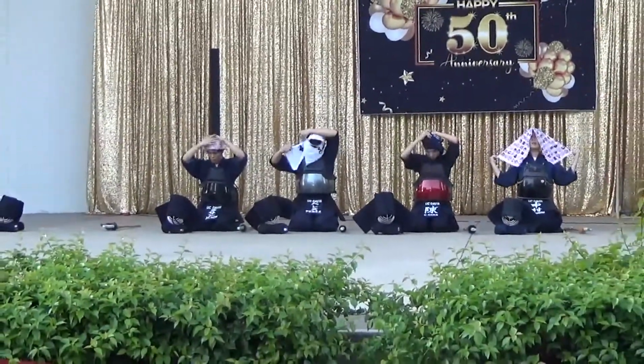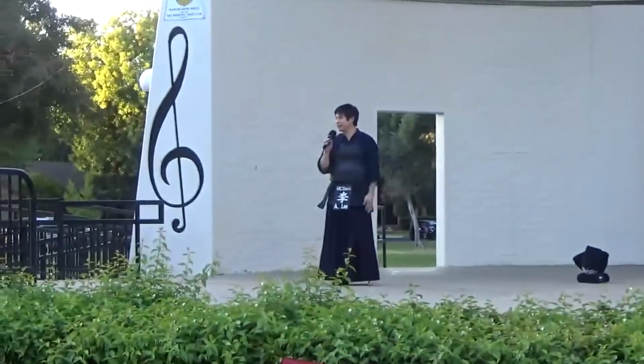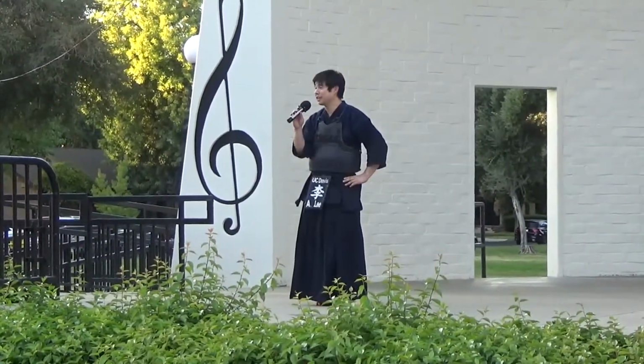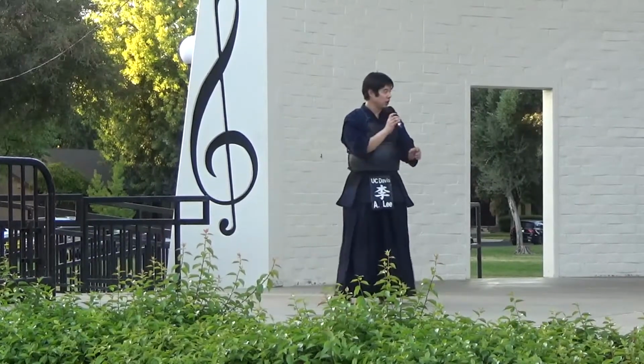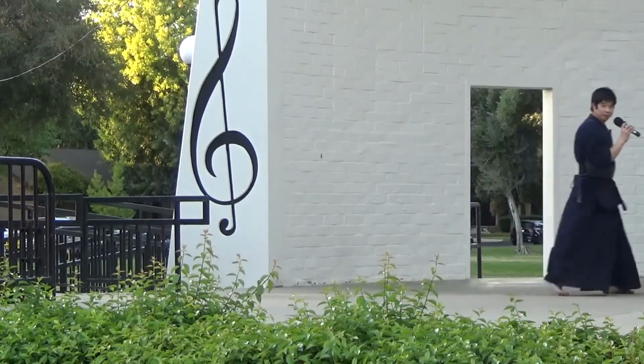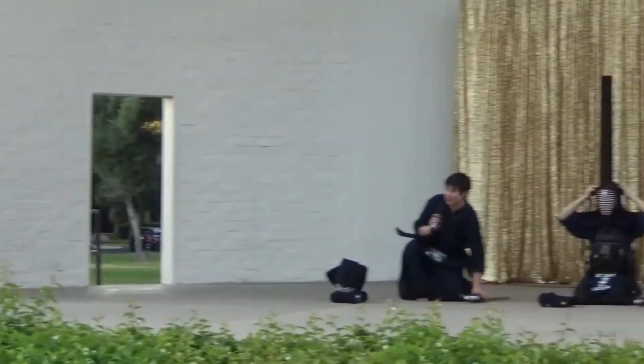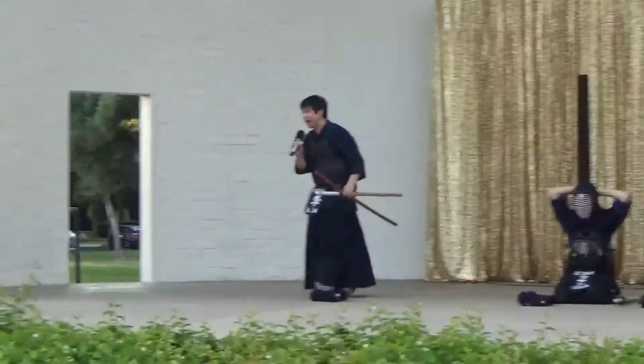All right, everyone, thank you for joining us today. While our participants are putting their equipment on, I'm just going to give you a short little introduction. We're here to give you a brief demonstration of Kendo, which is Japanese sword fighting. As they get their stuff on, we're going to explain the equipment a little bit, hopefully give you enough knowledge about what we're doing, so that we can show you a good sparring match.